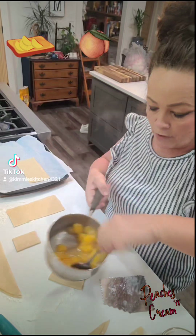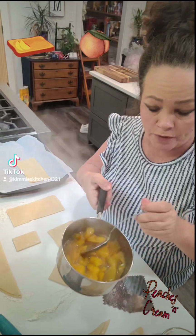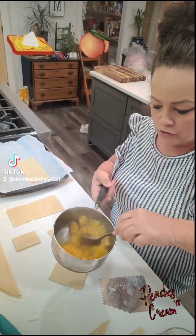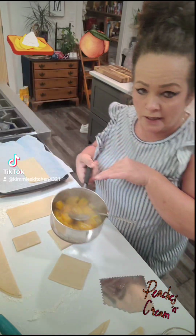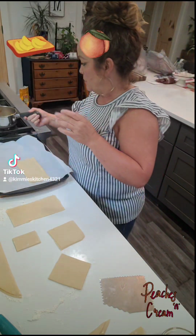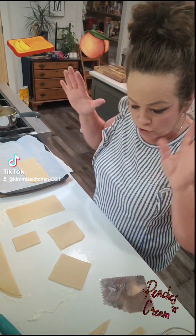Alright, y'all, I'm so excited about making these. As you can see, the peaches I cooked, this is a fresh peach. You cook it, and you almost make it like a jam. Squish it up. I did add a little bit more sugar. Just taste it, see if you like it. If it's not okay, then you add more sugar. I made different shapes of all sizes just to show y'all.